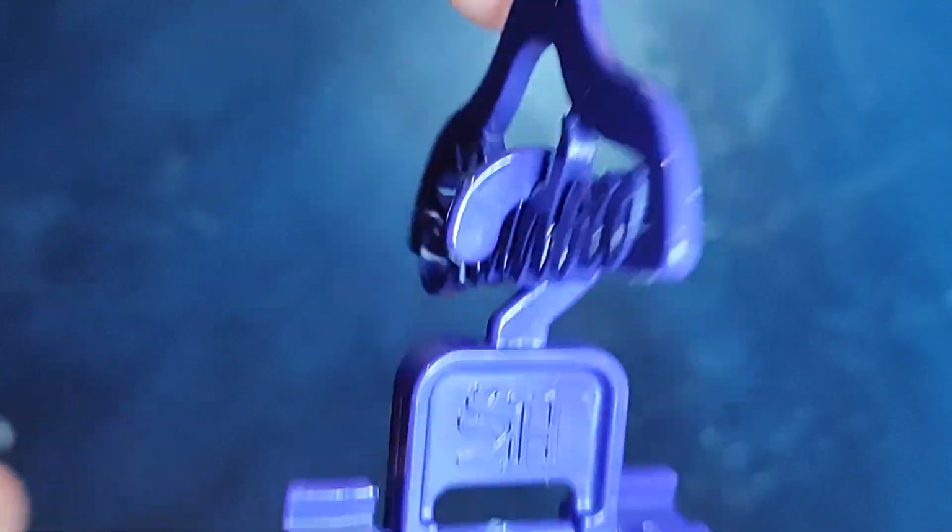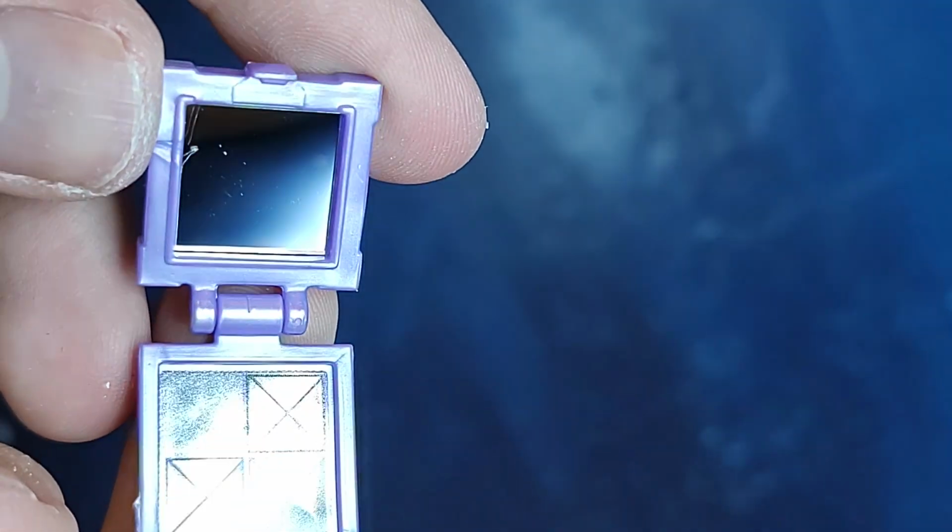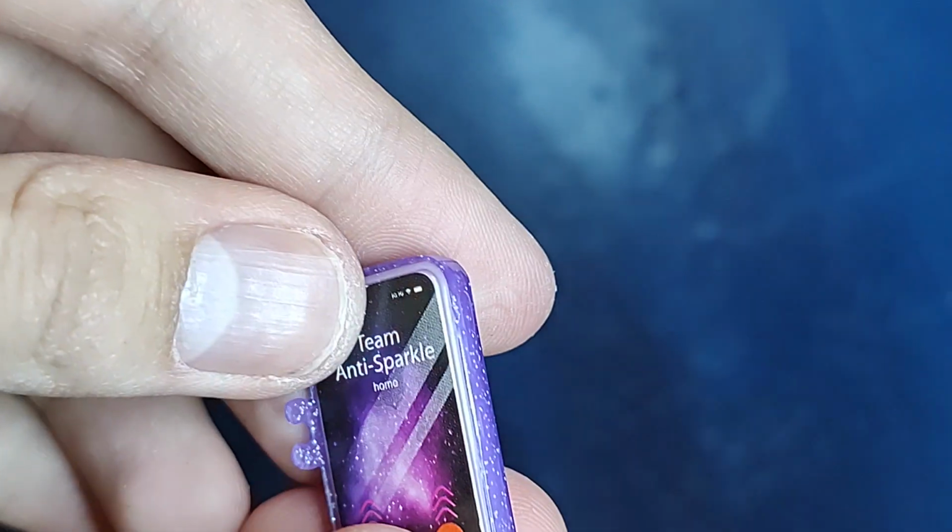Alrighty, mijes, you know the rundown. Accessory time. So, Monique comes with a brush, a stand, which I will put her on shortly, 2 clothing hangers in this midnight purple color, one makeup compact with a real mirror sticker, although mine looks to be scratched in the corner, and it closes just like that, clicks shut. Hers actually clicks together properly, unlike one of the others that I've gotten recently. Her phone, it's a pearly purple case, Team Anti-Sparkle is calling her, and a dragon glitter phone case, clicks in place, thumb ring so she can hold it, large makeup brush with holographic purple handle, small, and chisel tip.